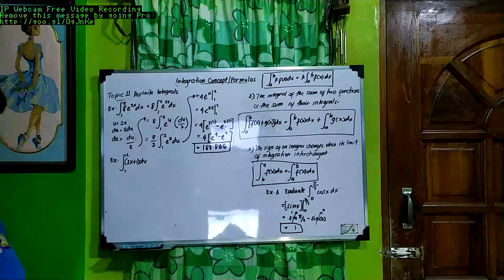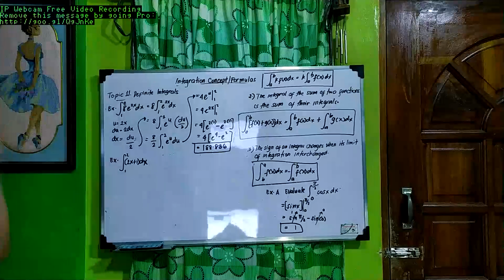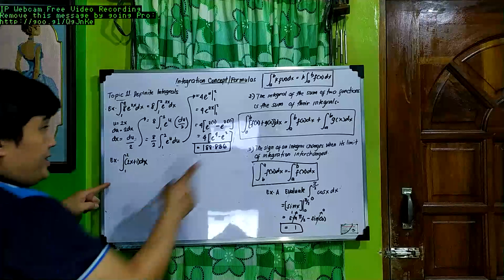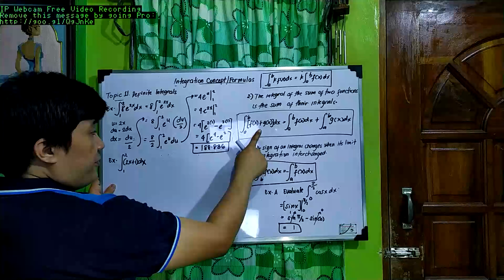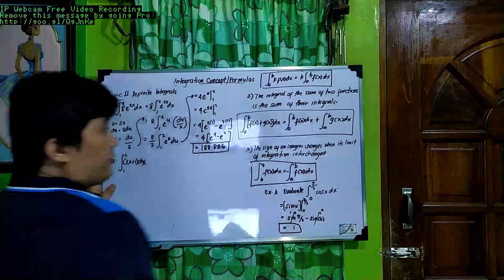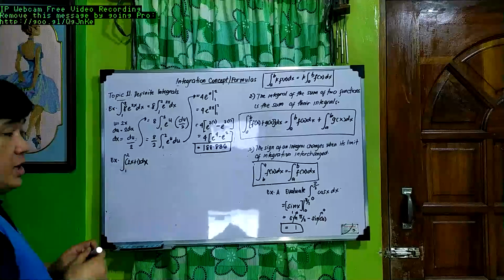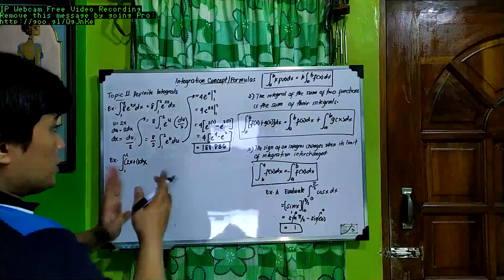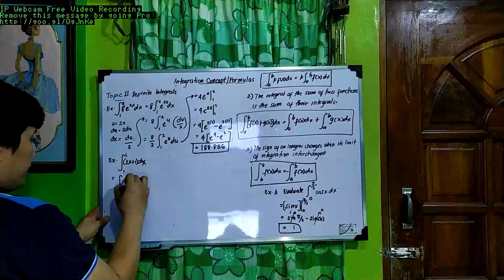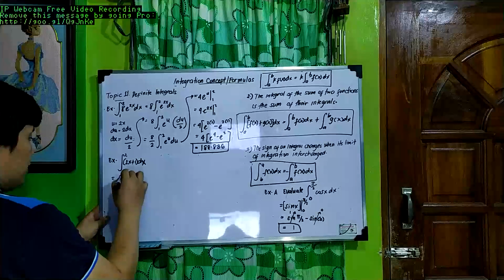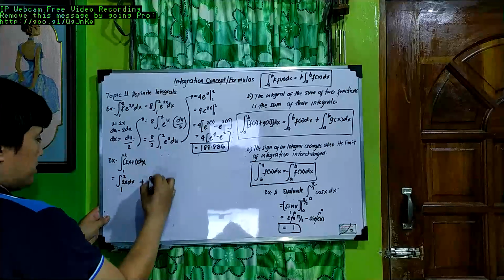So we have this given, sorry, that is dx. In this given, it is an example of the second property of the definite integral, which is that the integral of a sum of functions is the sum of their integrals. So we need to separate it. We'll have first the integral of 2x dx limits from 1 to 2 plus the integral of dx, because 1 times dx, limits from 1 to 2.